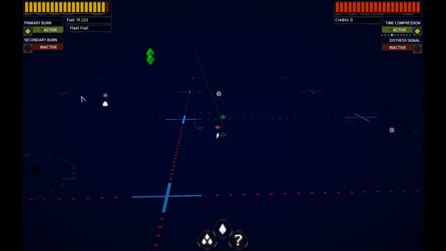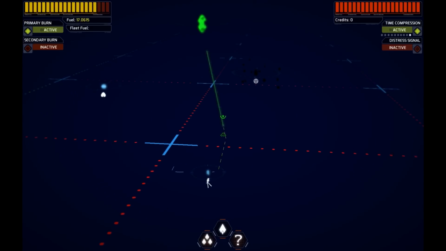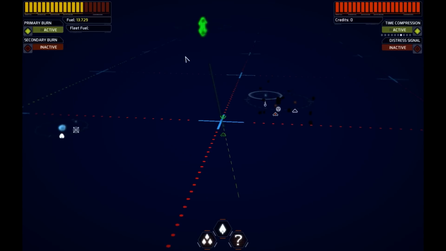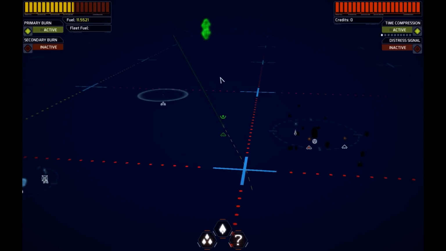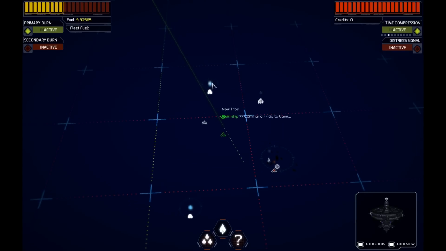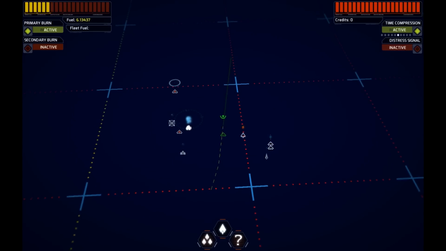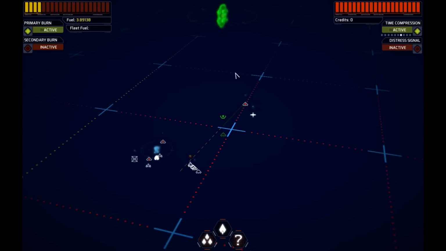Let's use our primary burn to travel a little faster. So this is a refueling platform. It's got the energy bolt. Let's see if we can find some repair platforms. They have a different icon now. There's a base. Almost out of fuel. There's a defense platform.